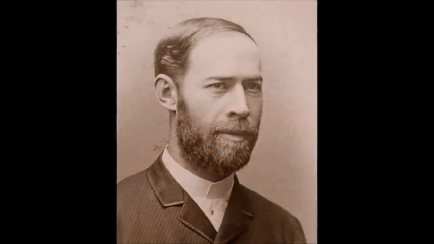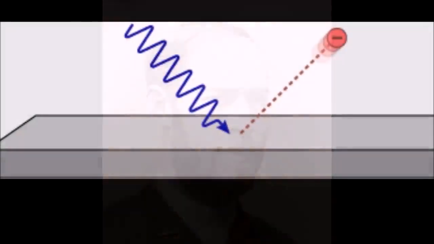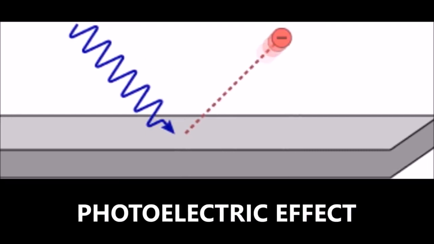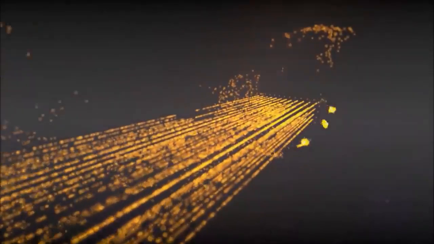When Einstein was still a child, the physicist Heinrich Hertz, whose claim to fame was his experimental vindication of electromagnetic waves, and after whom the unit of frequency was named, discovered an anomalous phenomenon that later became known as the photoelectric effect. It works like this. When light is shined onto a metal surface, the energy from the incoming electromagnetic waves gets transferred to the electrons in the metal. The electrons are initially bound to the metal, but the sudden kick in energy that they receive causes some of them to escape. We call these escaped electrons photoelectrons. The manner in which light behaved in the photoelectric effect was anomalous. It didn't seem to do what electromagnetic waves were expected to do.